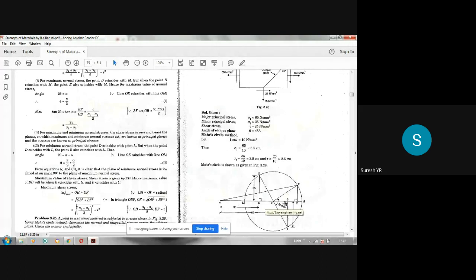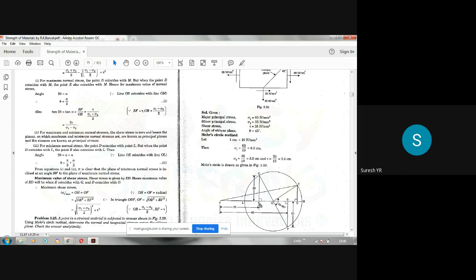So AB is sigma x, AC is sigma y. Then first step is over. Second step, draw ordinates CG and BF equal to shear stress value along the y direction. So shear stress and the normal stress, they will be acting at right angles to each other. That is why normal stress is represented along x-axis, shear stress is represented along the y direction. Be careful there, because they are mutually perpendicular to each other. So normal stress values are represented on the x-axis, shear stress values are represented on the y-axis.